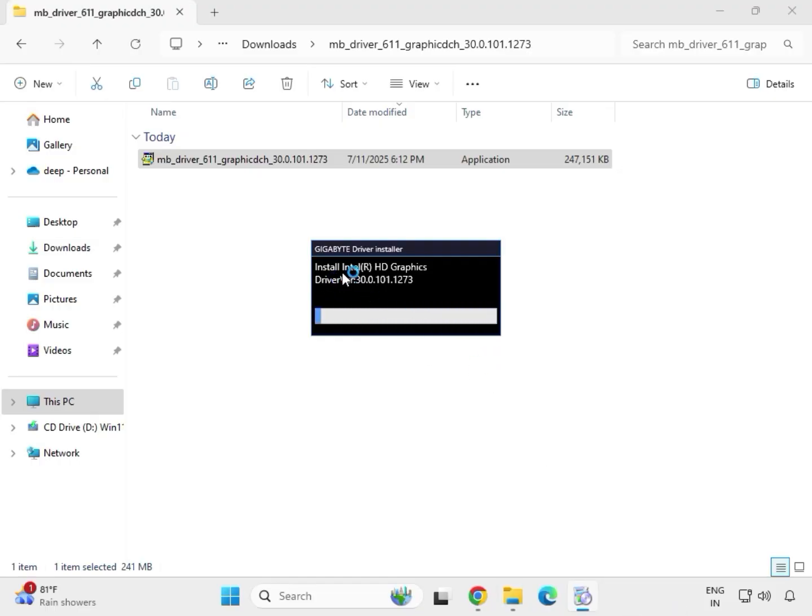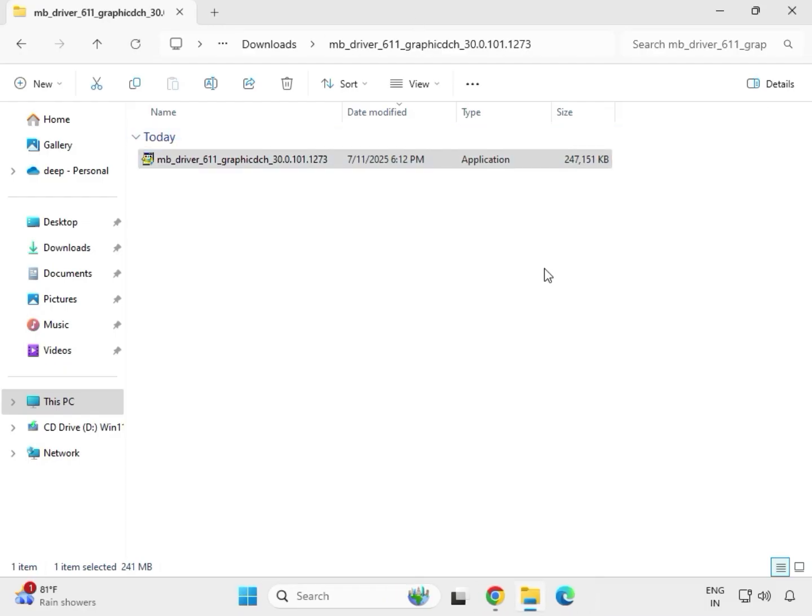So you can see this is the Intel SD graphic driver. So it might take some time to install, okay, because this is a heavy file, a heavy driver. So wait a few seconds and it will automatically close. So this means it is installed, and then close it.